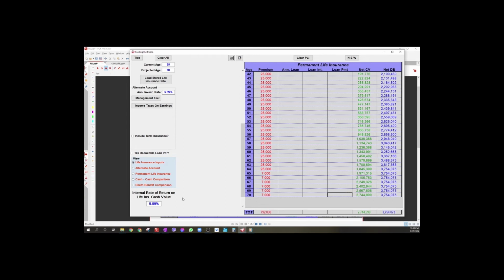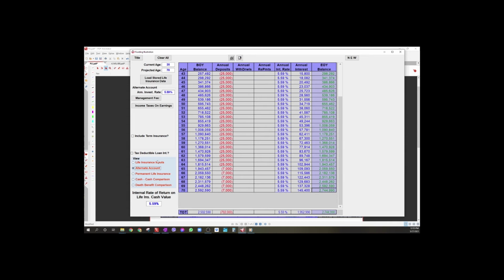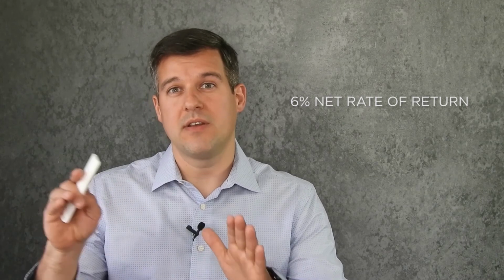So when I click on the Alternate Account tab, you see it's as if you were to earn 5.59% each year of your investment life cycle without a down year to equal the same $2.7 million. See, you have to understand what kind of asset we are designing here. It earns almost 6% year in, year out. And not just that, but an investment that's safe, guaranteed, that's protected, where you have access to liquid cash, and in most cases, it's entirely tax-free.